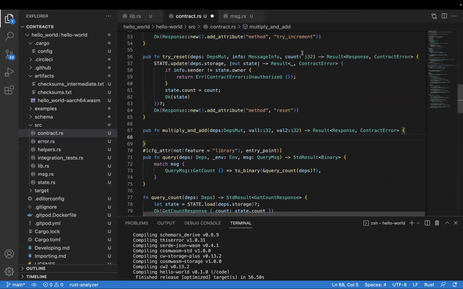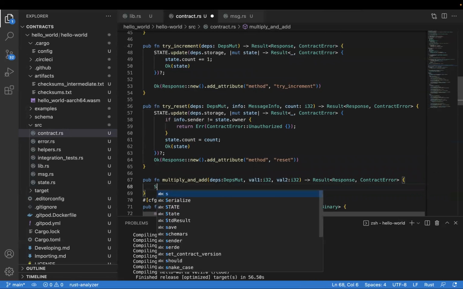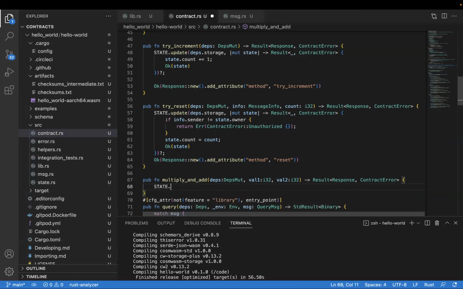There is a call called state.update. So we can update the value of count with the multiplication of these values, right? Multiply and add.